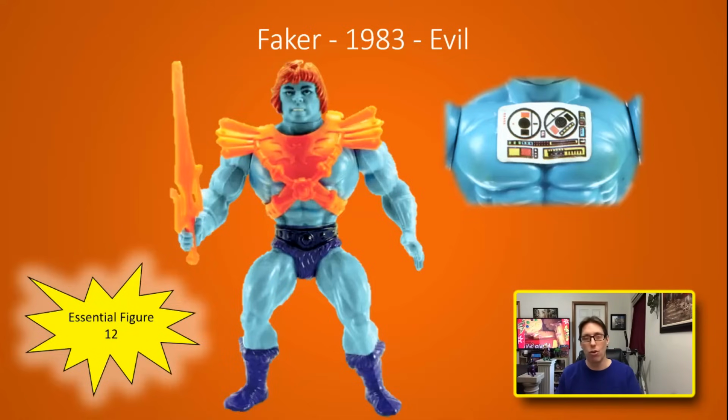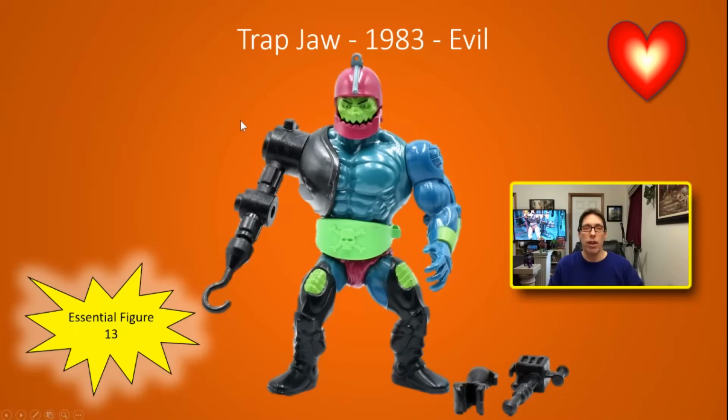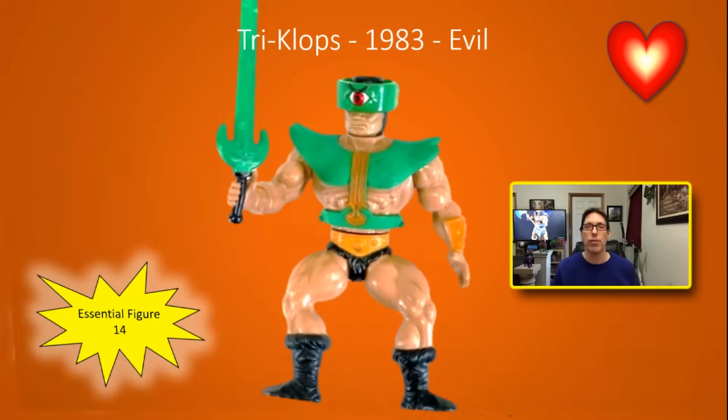I did see him in the store, and I was kind of debating whether to buy him or a different figure. And like I said, my first figure I got was Skeletor. Must have been in 83, because that's when Faker came out, and I saw Faker on the shelf too. So there you go. All right, next we have Trapjaw. Trapjaw is one of my top 11 as well, and he is essential figure number 13. He had interchangeable weapons, and of course I made a ton of cool custom pieces for him as well that matched the cartoon.